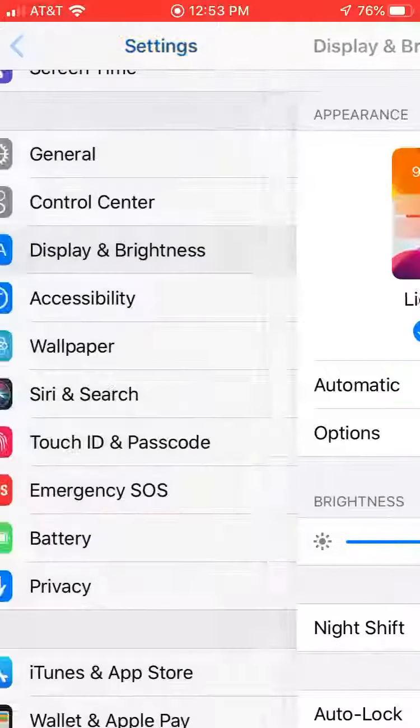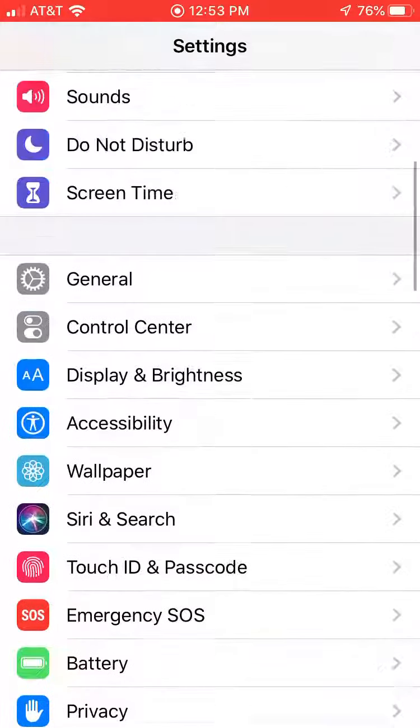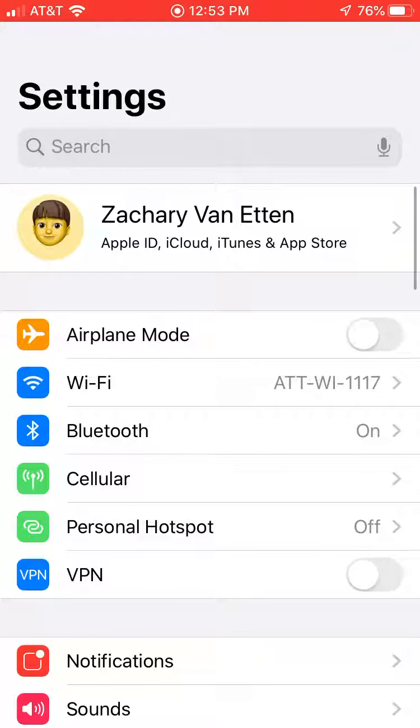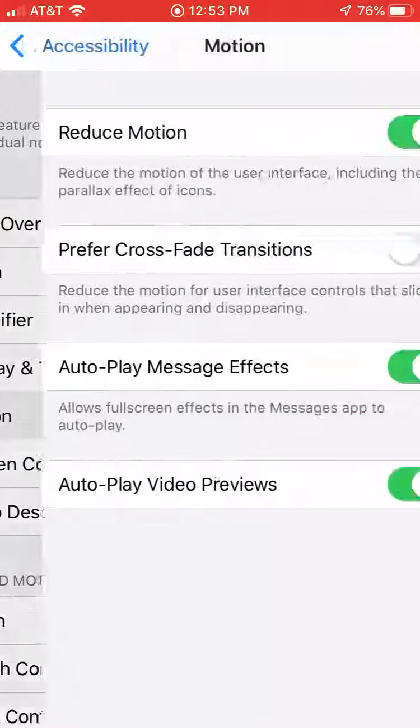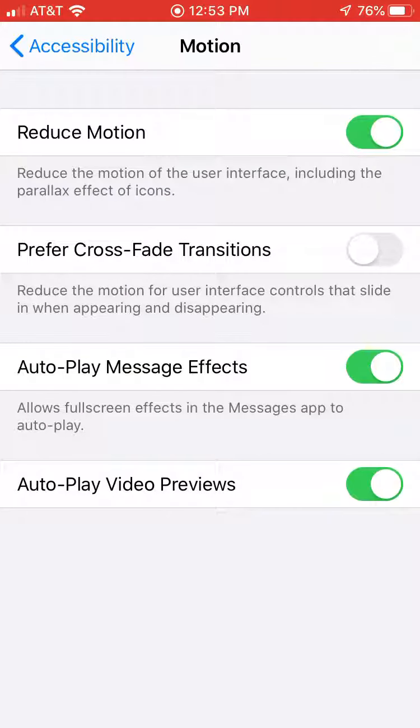So, performance. This not only helps with performance, but if you go down to accessibility, go over to motion, make sure reduce motion is turned on. What that'll do is, you know how if you unlock there's an animation, when you go home there's an animation, there will no longer be an animation.